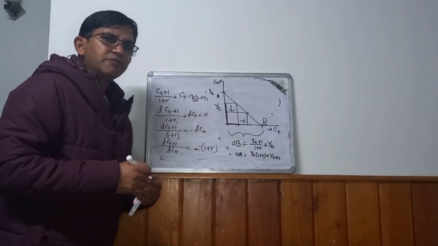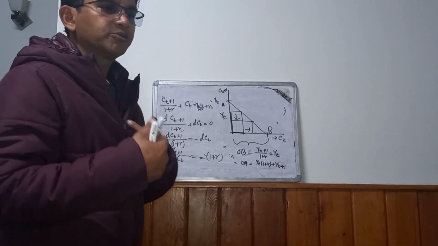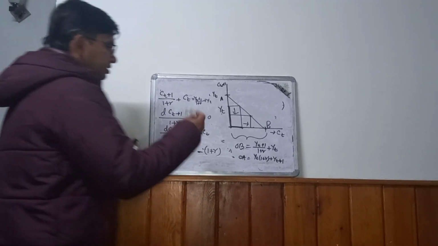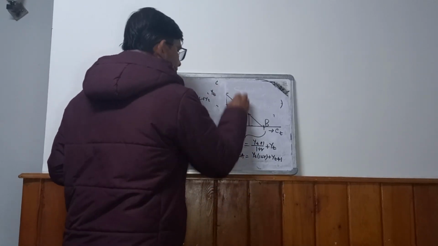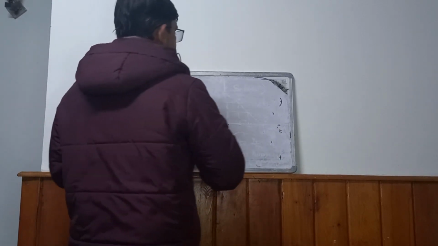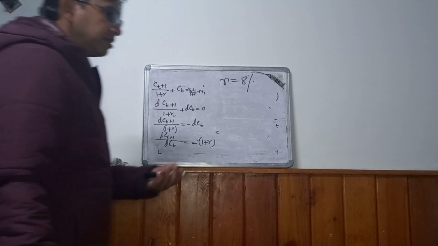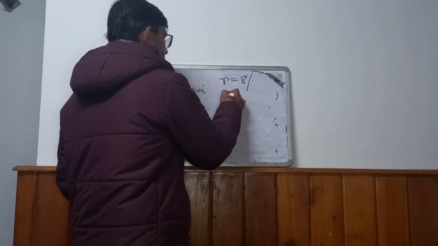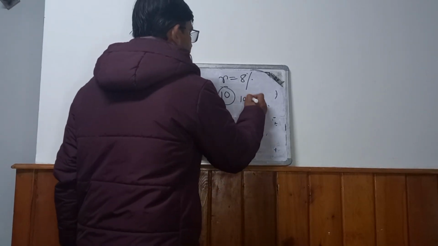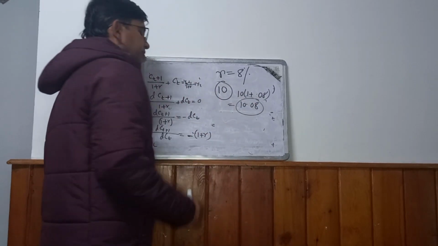In simple words, if we want to spend an additional $1 in the current period, how much future consumption do we have to sacrifice? Let us consider that the rate of interest equals 8%. If I save $10 today, tomorrow what will be the value of the saved $10? It will be 10 into (1 + 0.08), so it will be 10.8.